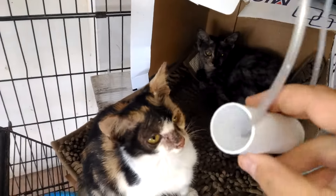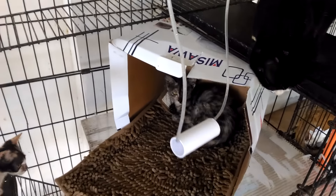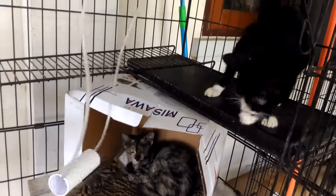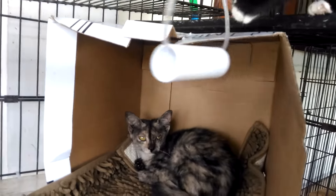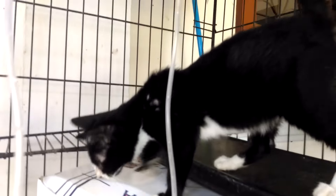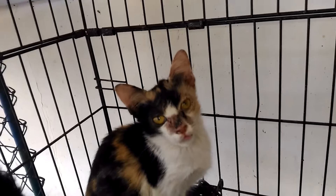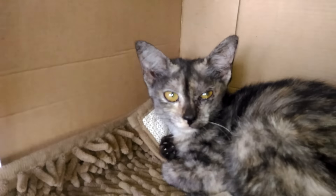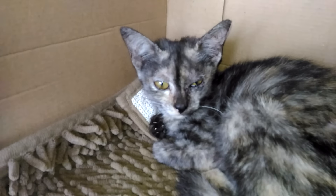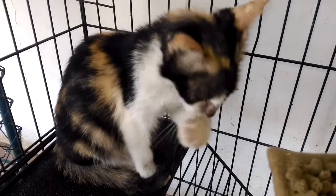A little IV tubing, a little roll of vet wrap — kitty toy I guess. These guys aren't feeling so good. We've got some URI symptoms and some patchy fur — don't think ringworm. So they are isolated from the other kitties and getting all kinds of care and attention. She's not eating so well, only eating really yummy wet food, which is good — we gotta keep those calories up. The other one also got URI symptoms but is doing a lot better, though still flat and not playing well. You get the stuffy nose and the yucky eyes.